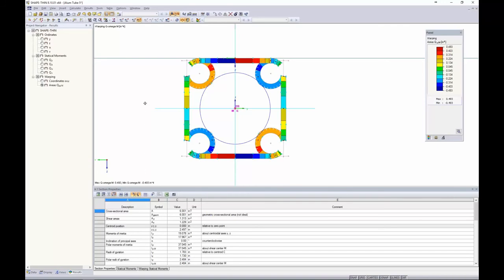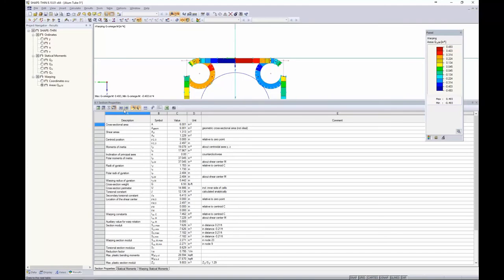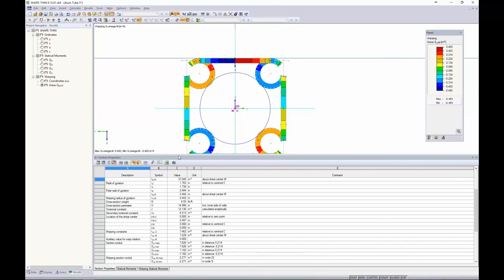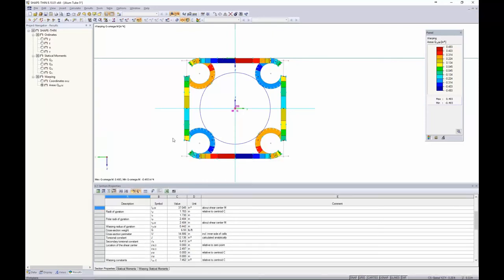Now, probably what's most important are our cross-section properties, so we can view this in the fourth table here, and here is everything that we would be needing in order to export this out to RFEM and to incorporate it with the rest of our structure. So essentially, we could save the model here and move forward with RFEM, but there's one more thing that I want to cover. In the aluminum ADM module, local buckling is checked. For those of us who've done aluminum design, we know that local buckling is very important for these thin-walled sections. So if I were to bring the shape as it is now into RFEM, local buckling will not be checked.